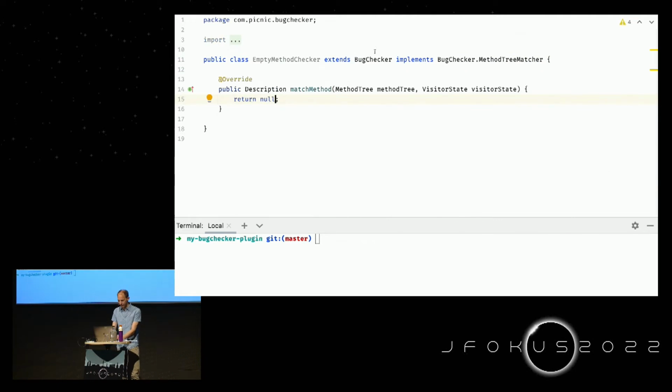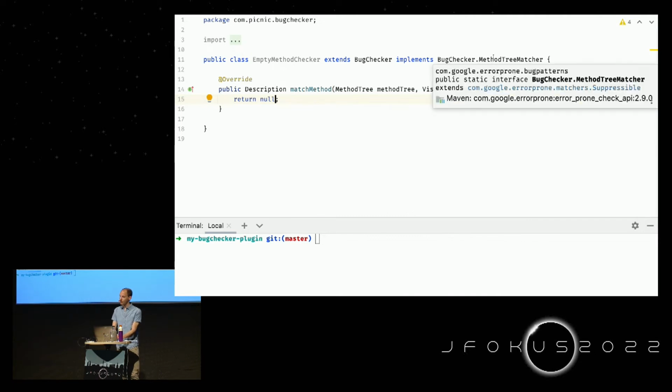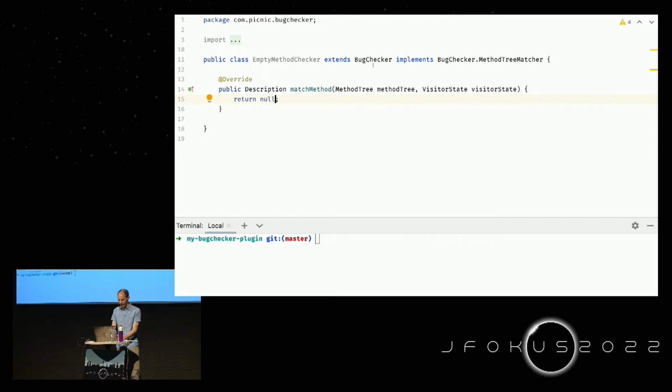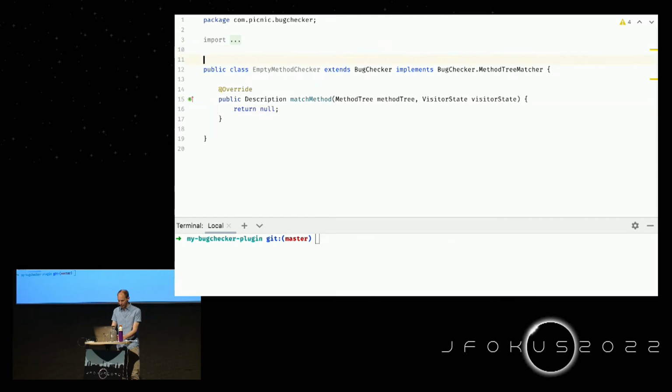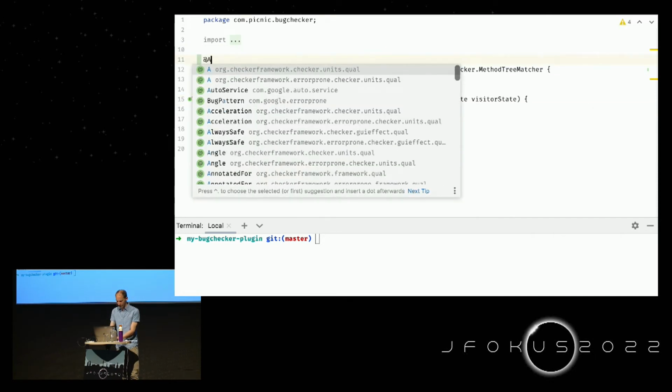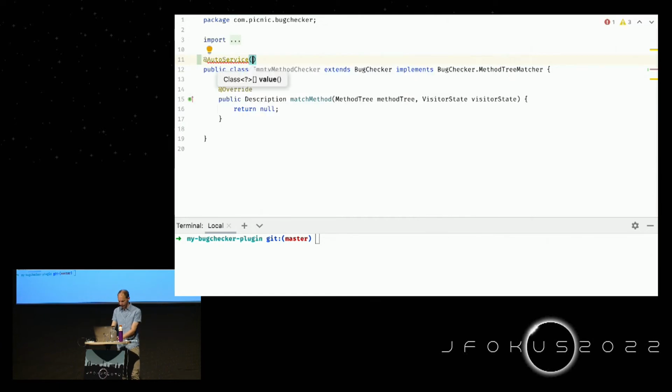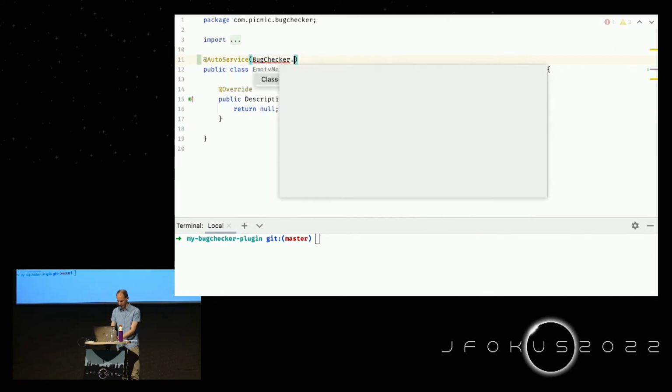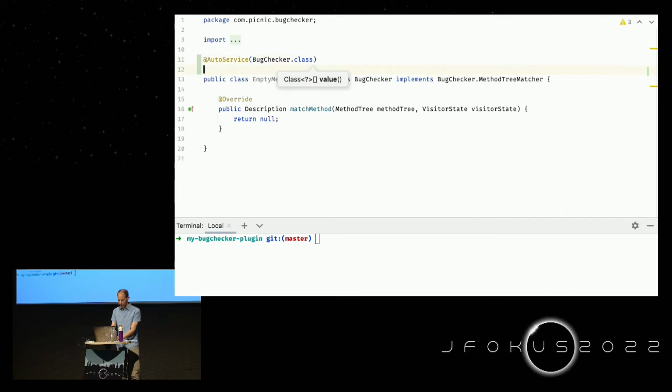Let's go to the code. So we have this empty method checker class, which extends BugChecker. We specifically say, okay, it's a method tree matcher because we want to look at methods. And before we write the actual implementation, let's make sure that this class can be discovered as a service. And we're going to expose this as a BugChecker for the service loading mechanism to be functioning.